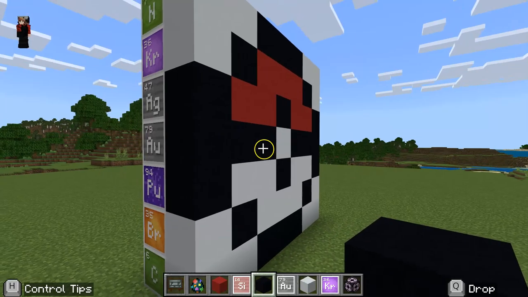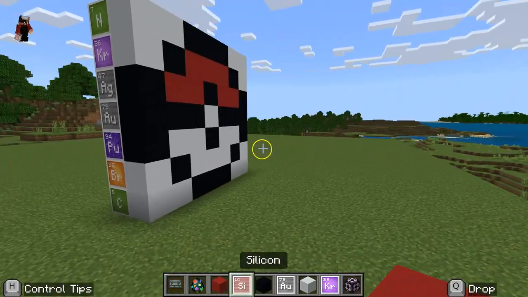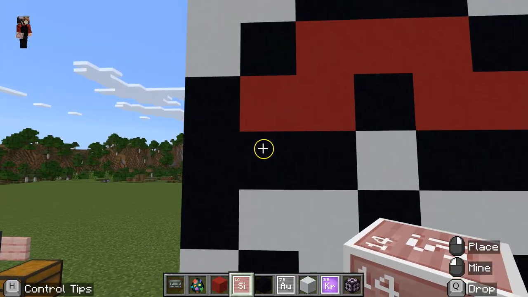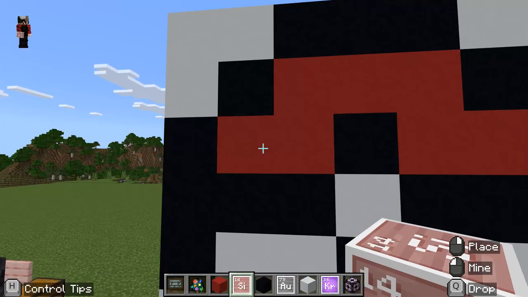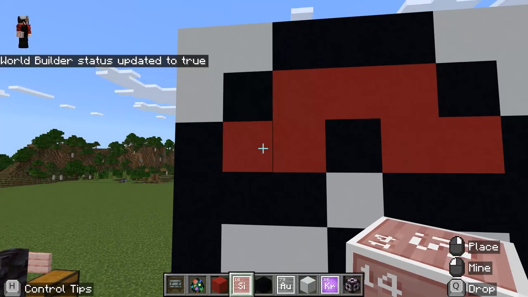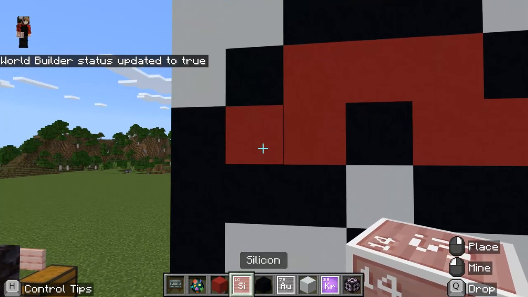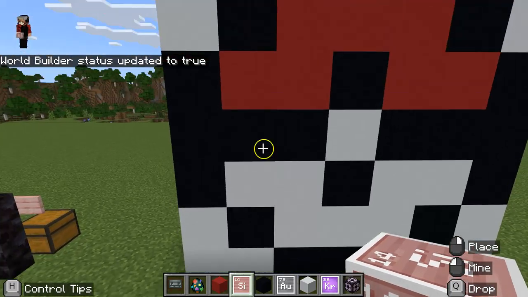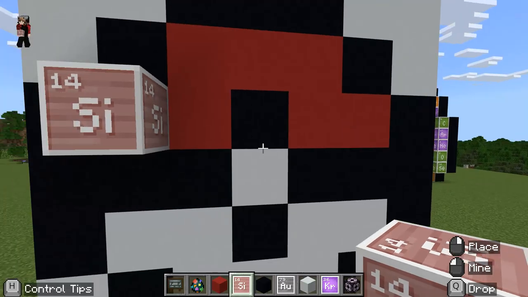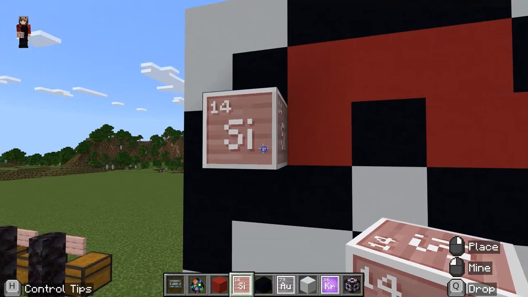I fleshed this out before I added these. So for instance, let me put myself in a little builder mode. I'm going to make sure that I have it where this is already put up and I can just come in and fill it in as I go with what I want it to be. So I'm not just trying to do it straight off the top of my brain.